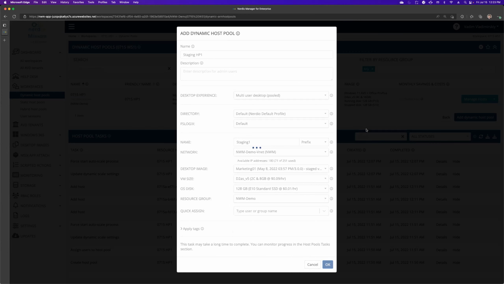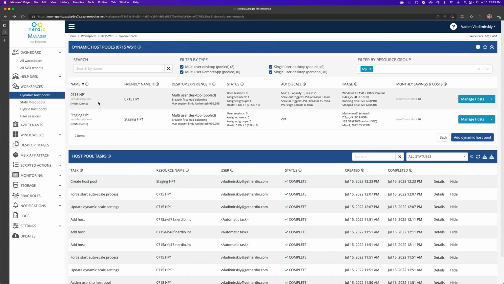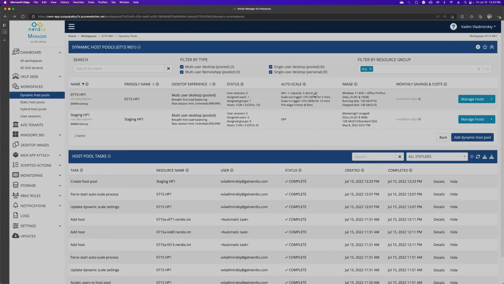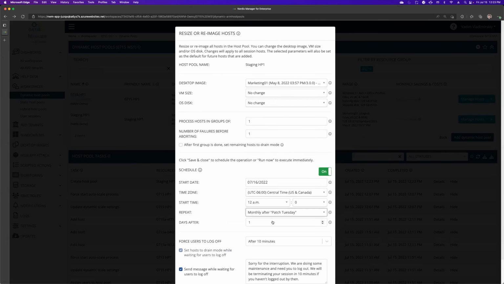What we'll do is set up a schedule that's going to first update my staging host pool, which is going to have a group of users who are my testing users, or the UAT group of users, who are using that host pool on a regular basis. These users, we don't need AutoScale, let's go back out. So here's my new staging host pool. Let's go to hosts, re-image. We're going to select marketing, but instead of using the active version 2, we're going to use the staging version, whatever that happens to be. Then we are going to say, run this on a schedule. Let's call it monthly after Patch Tuesday.